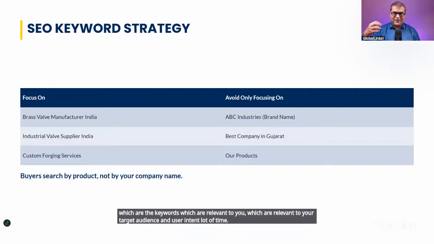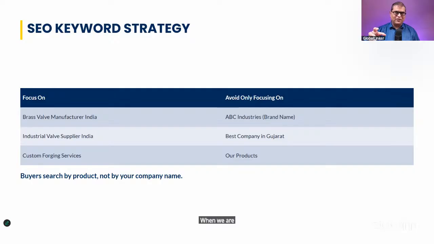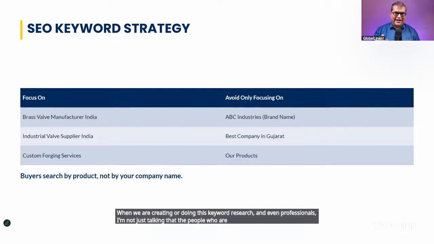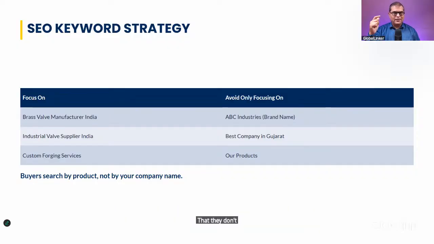A lot of time when people are creating or doing keyword research, and even professionals, I'm not just talking about people who are doing it DIY, even professionals, I've seen this big gap with regards to the keyword strategy or keyword identification that they are doing: they don't focus on the target market, the target audience, and the user intent.